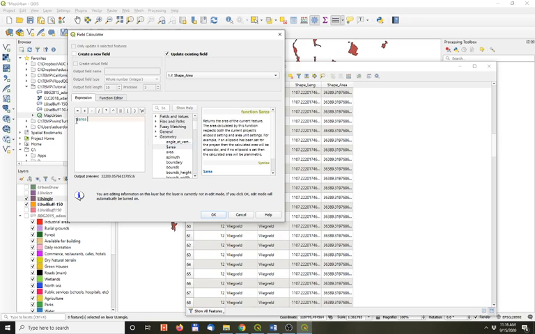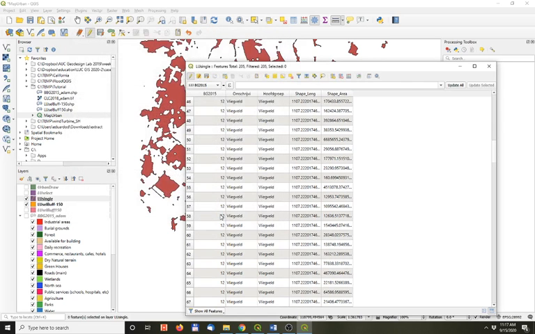You can type in dollar sign area, or you can just get it from here, geometry area, and it returns the area of the current feature. The area calculated by this function respects both the current project's ellipsoid setting and the area unit setting. So you have to know, because our coordinate system is in meters, the result will also be in square meters. Okay, and now it looks better.